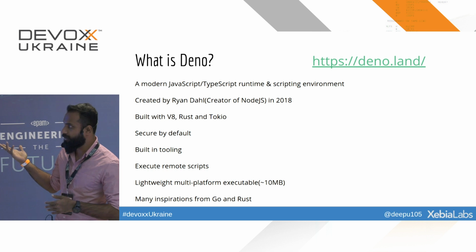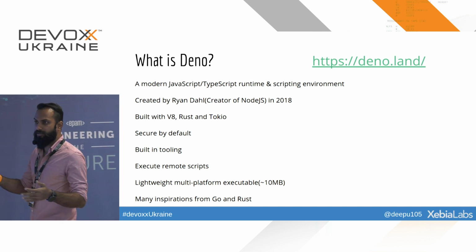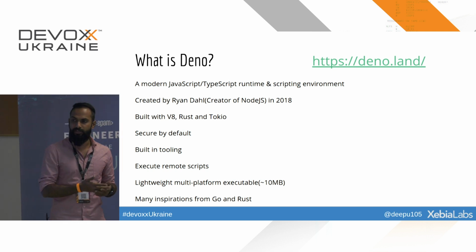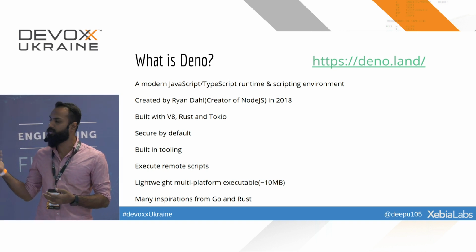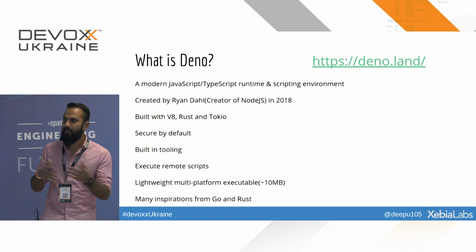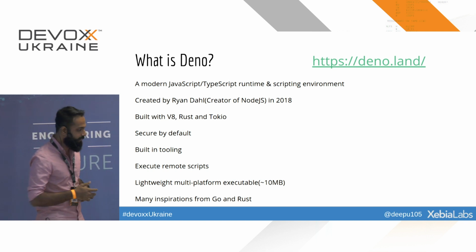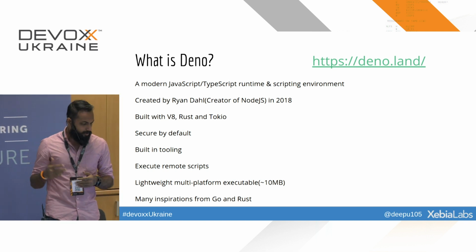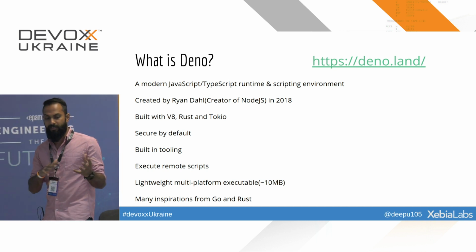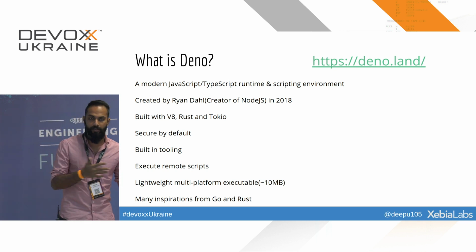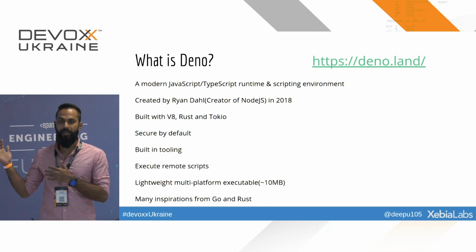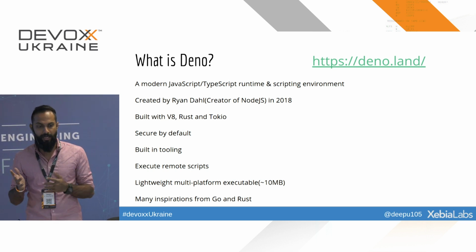It is also built on top of V8, so the underlying engine is V8. But unlike Node.js, which is written in C++, this is written in Rust. And it uses Tokio, a scheduling framework for Rust, to manage processes, threads, and these kinds of things. Some of the important things about Deno which make it different from Node.js is that it is secure by default. We'll go into more detail on those things separately. But it's secure by default. That means it gives you a secure sandbox to begin with.